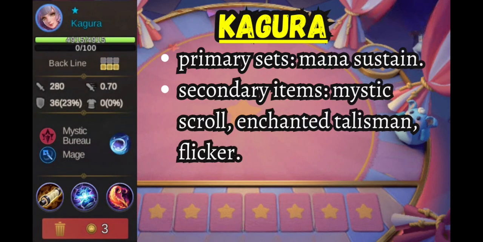Now Kagura, her primary set is Mage Sustain. The secondary item, of course, since Kagura is a Mystic hero, you want to have that Mystic Scroll as your first secondary item. You can have the Enchanted Talisman if you're not playing with Mystic. You can also have Flicker.